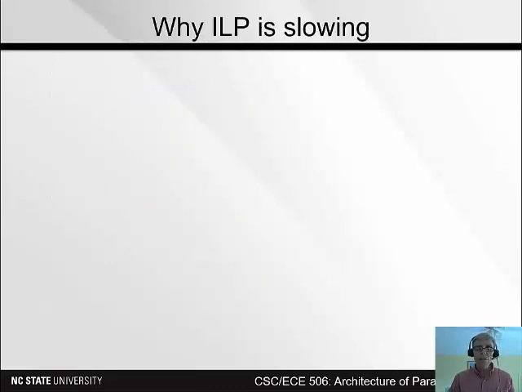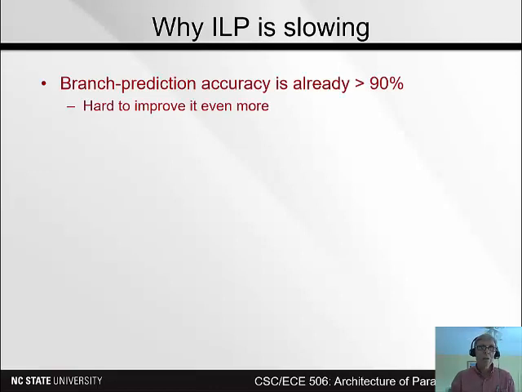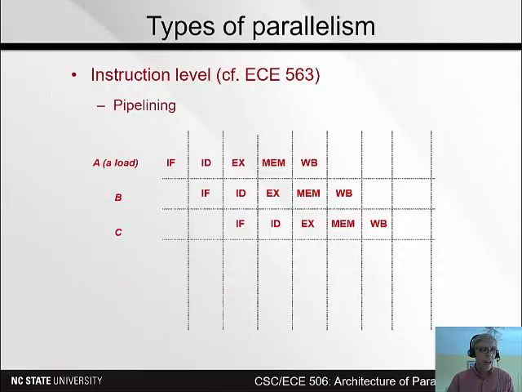Now, ILP, as we noted, is slowing. The first reason is because remember the pipeline that I showed you a few slides ago? Let's look at that. So as long as an instruction starts the cycle after the previous instruction, all is cool. But if there's a branch instruction, let's say we encounter a branch right here, all of the work we've done in subsequent instructions needs to be thrown away, and we need to start fetching at the branch address, if it's a taken branch, rather than at the current program counter location.